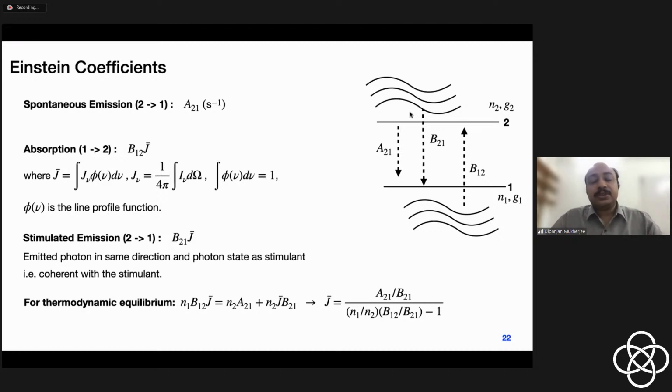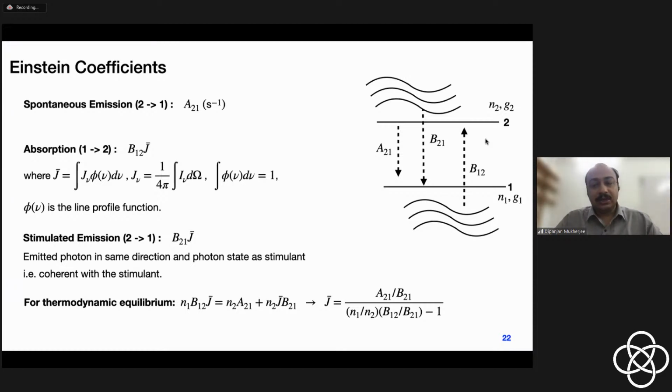So the first kind of emission that we often model is called the spontaneous emission. So suppose by some mechanism you have pumped the system to go from a lower energy level 1 to a higher energy level 2. The system always has a finite lifetime of staying in the energized state at level 2, and it will make a downward transition. The lifetime of the system is given by this coefficient that is called the spontaneous emission coefficient, A21, and I can see that this is in units of second inverse.